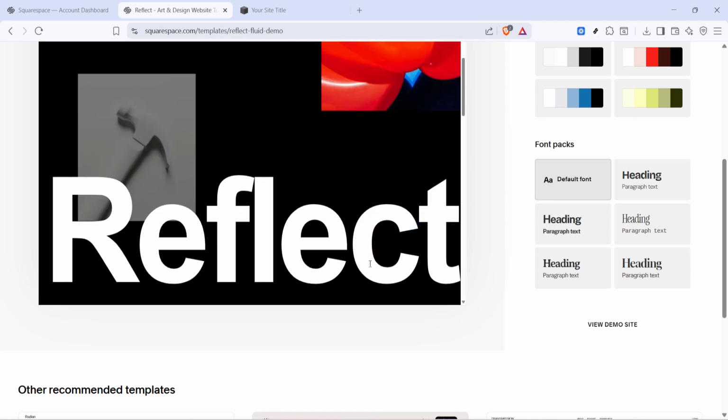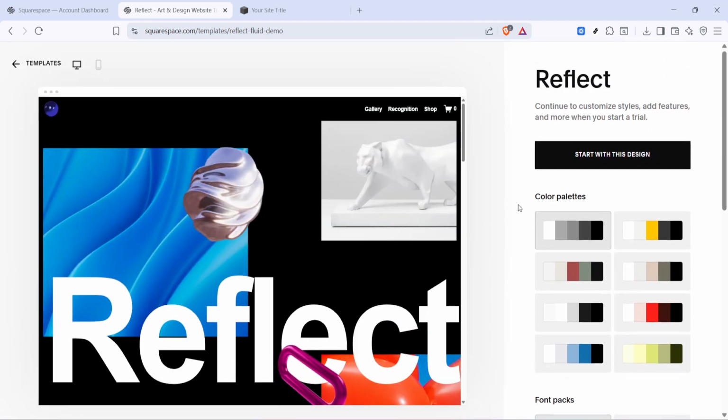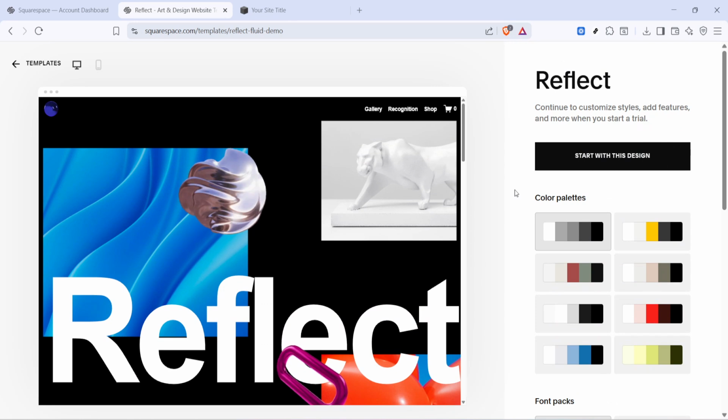A helpful tip is to keep your current site open in another tab so you can copy text, images, and page structures as needed. You can rebuild pages section by section, reuse your branding, and adjust styles in the design panel. Only connect your domain or change billing once you're happy with the new build, so visitors keep seeing your existing site until you're ready to switch.